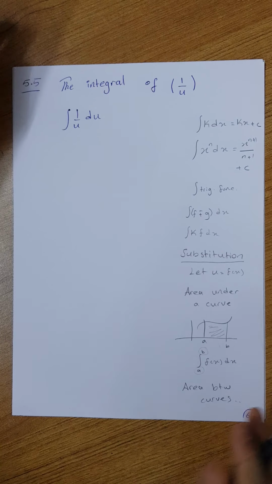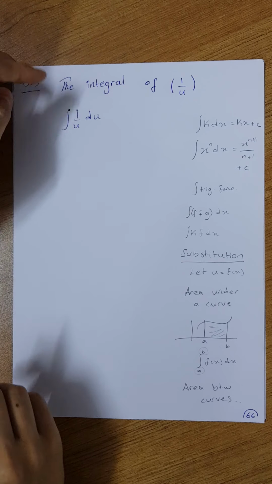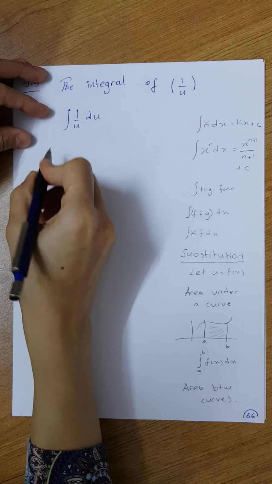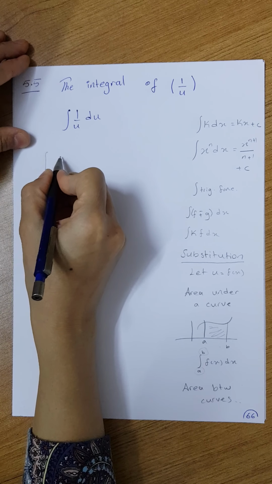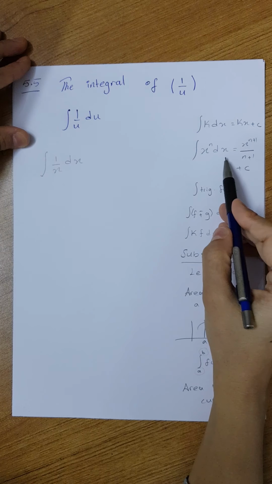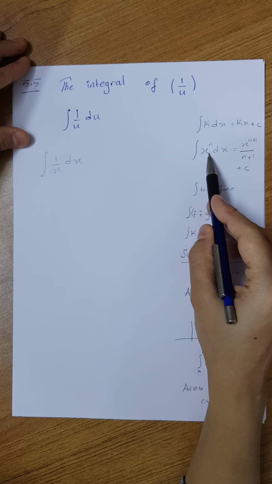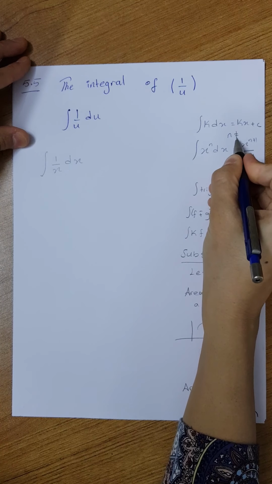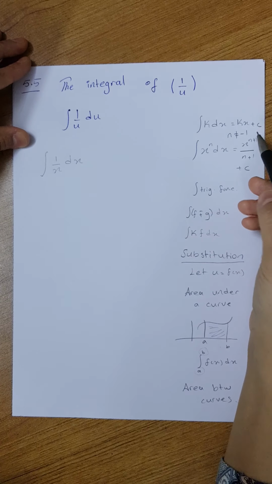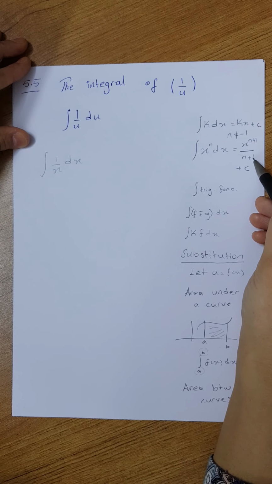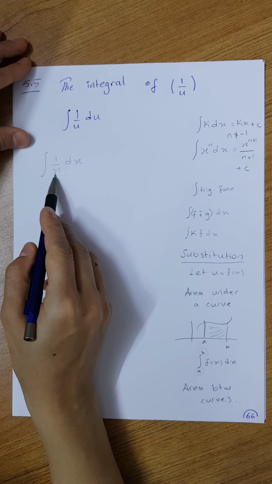Today we are studying the integral of 1 over u. That means the situation where we have got, let me make it simpler before going to that, 1 over u du. If I have got 1 over x dx here, when we were talking about a power function x to the power of n, we said that n must not be equal to -1. Why shouldn't it equal -1? Because if you look, when you're solving the integration, if you put -1 into here, we will get something undefined. So here is the case where n is equal to -1.